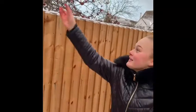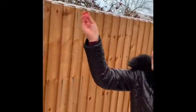We're out collecting some leaves. As you can see, we've got in our bag some leaves, some berries. Sophie's just about to take a little berry that's hanging over someone's garden. In our bag, so we're just walking along near our roads and our woods and just finding anything around that can look pretty in nature.